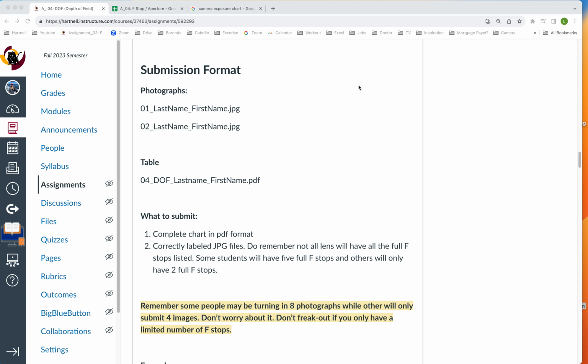There have been a couple of issues with assignment 04, depth of field, particularly the submission format. You're going to be submitting one table in a PDF document, named 04_DOF_last name_first name.